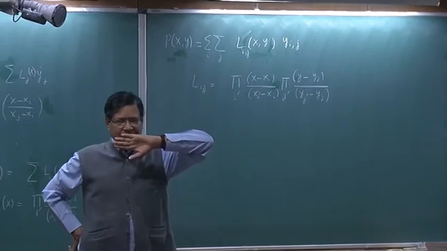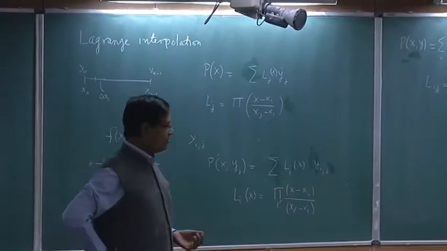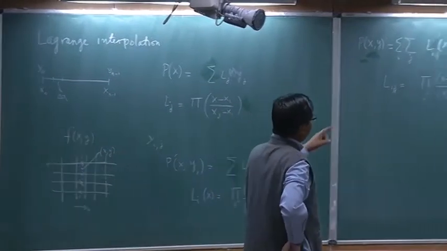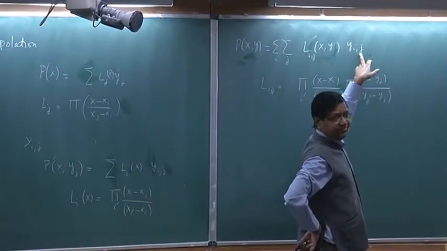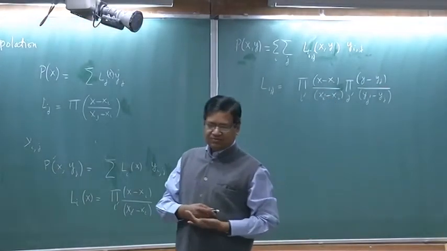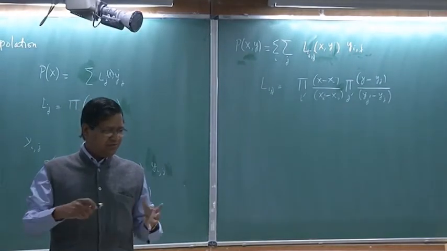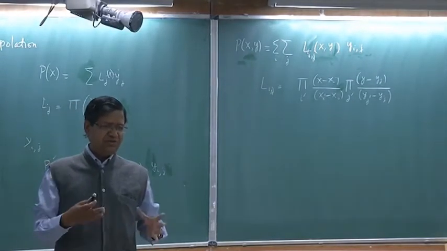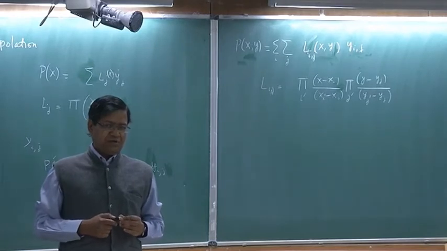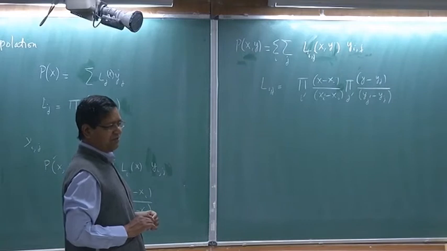Okay. You can generalize it to 3 dimension or any dimension in fact. So for 3 dimension I will have this ijk, 3 dimension. So you will have 3 products. So we do it like this. It's very useful. Many times we need to work with functions in 2D, 3D. This sums up Lagrange polynomial interpolation.